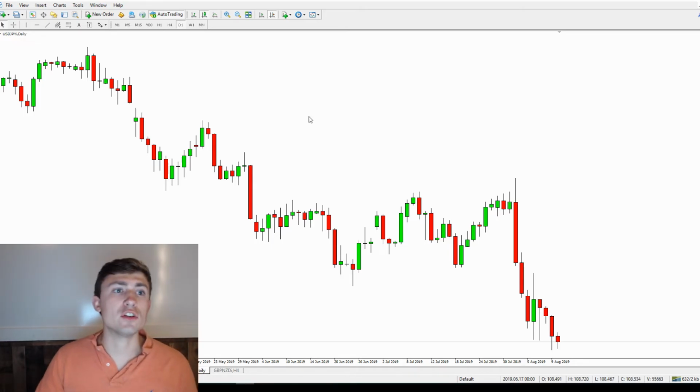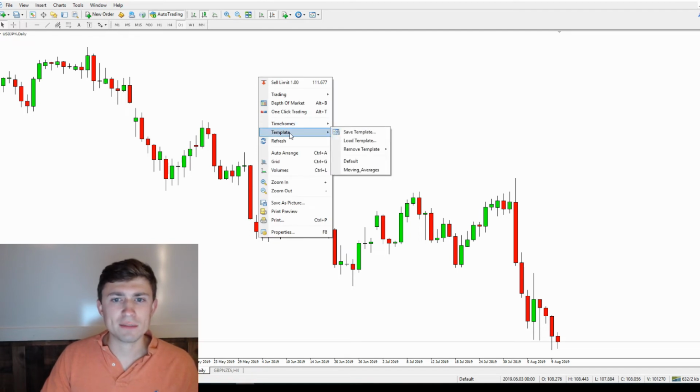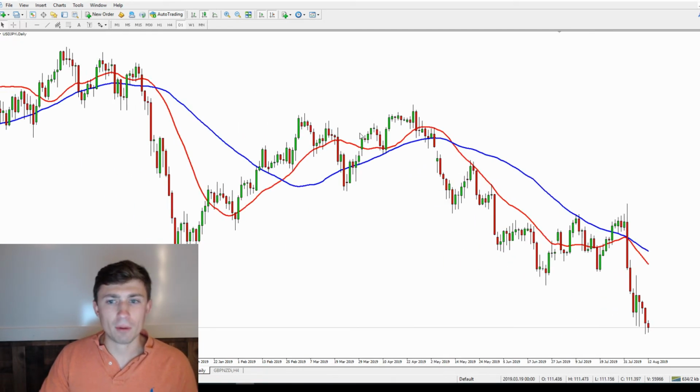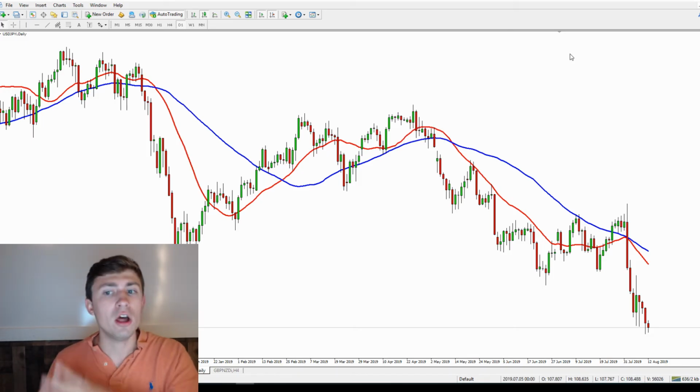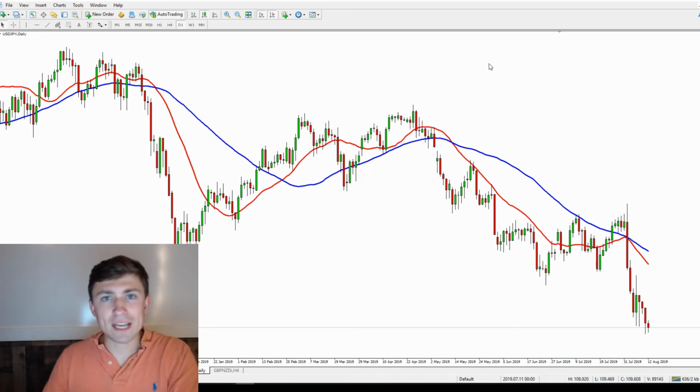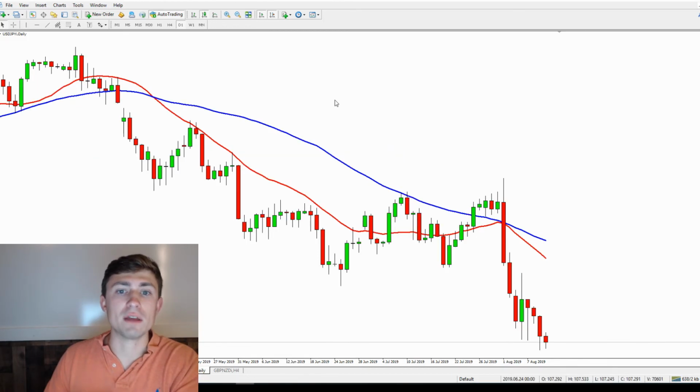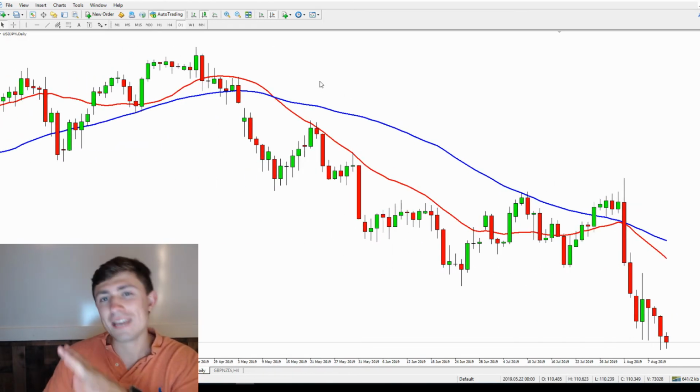My opinion is to use trends. Let's see, do I have any templates? Moving averages, for example. Simple concepts here can actually be really, really powerful on USDJPY. Take a look at this very simple concept here of a moving average crossover. Now I know some people hate moving average crossovers.